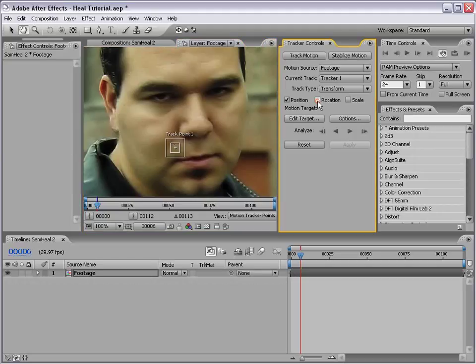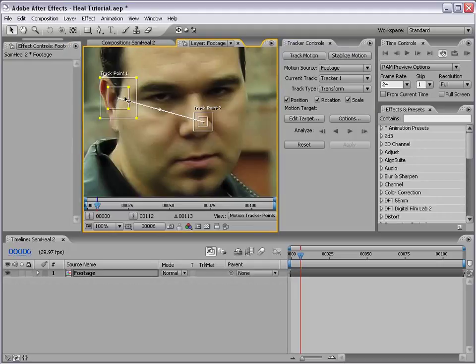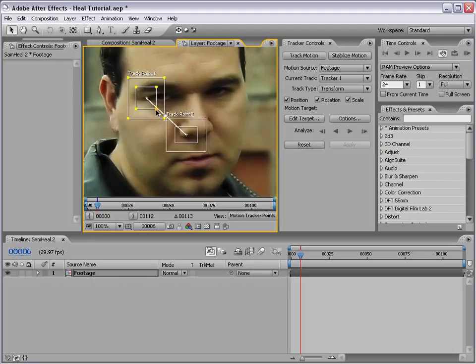So that's good. I'm going to hit rotation, and for this shot also scale, and I'm going to line up track point number 1. I think I'm just going to do the ear, this area here, and the nose here. Now the reason why I'm going to do it here is because I want my cuts to be around this area, and so you want to kind of track the area in which you're going to be adding the effects, and that'll sort of make for the best track. So actually I will do just this left eye here, and that may actually work better. So select that, and I'm going to track forward.